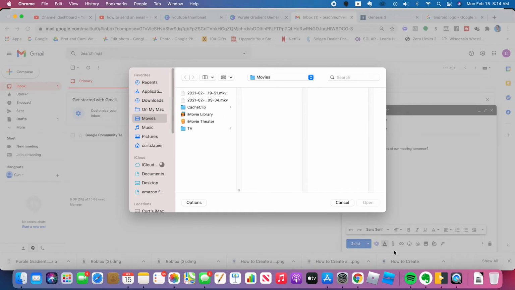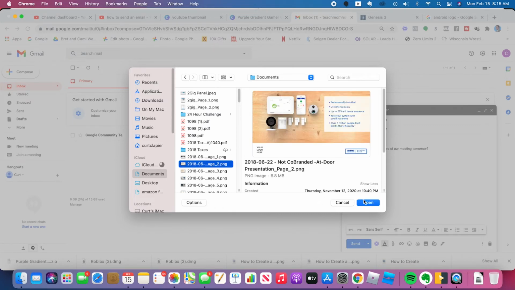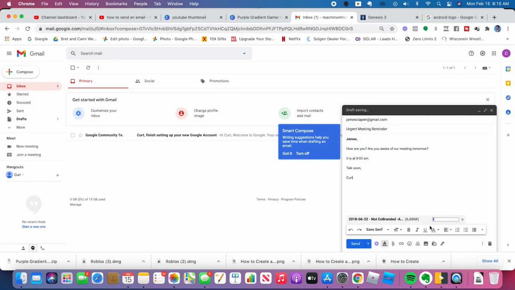You click that little paperclip button to attach a file, and you have to navigate then in your Finder window if you're on a Mac, or on a PC, you'll have a similar window. You navigate to the file. Let's just pretend that this is the file. And we click open. And it's now going to upload that file and send it with this email when I send it. Okay. Now, if you're sending a huge file, sometimes it won't work if it's too big. If that's the case, you've got to use some kind of a Dropbox or a service called WeTransfer or something to send a big file. Okay, you can't attach a huge file into an email.